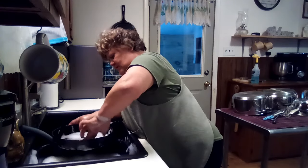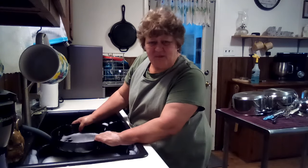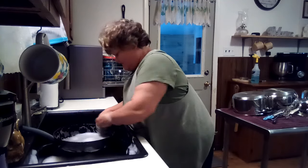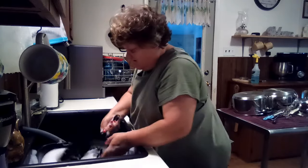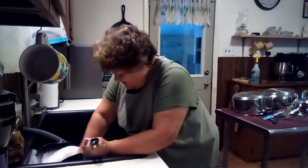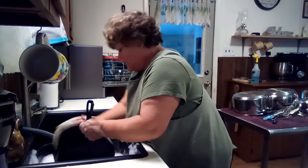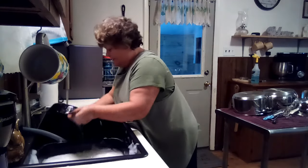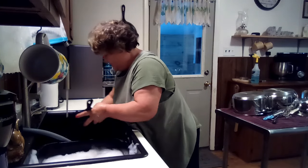I would never season my fry pans with bacon grease and leave it in there because bacon grease goes rancid. Just like on cutting boards. No, I use mineral oil on cutting boards. I don't use bacon grease or any kind of oil other than mineral oil on cutting boards. I use olive oil on my pans. Yes, it can go rancid if you don't use your pan for a while, but bacon grease, I think leaving that in your pan is worse. See? Just rinse it. Beautiful clean.